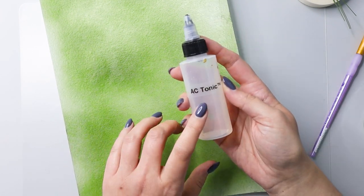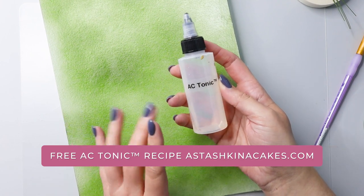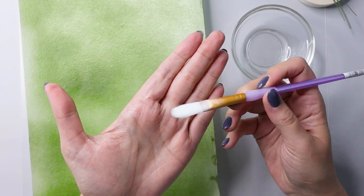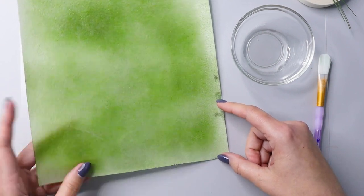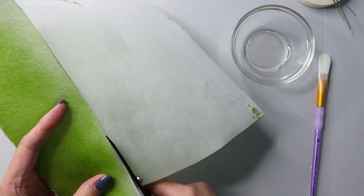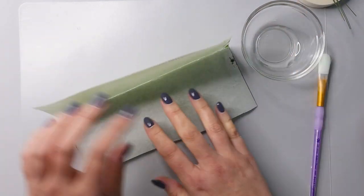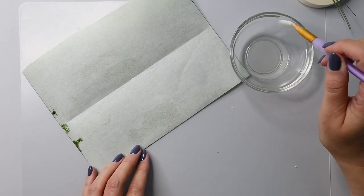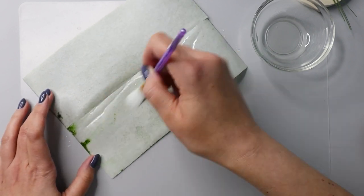To make my leaves flexible and to wire my leaves, I'm going to use my AC tonic, which is a non-alcoholic wafer paper conditioner. This is my own recipe — you can download the recipe for free and make your own. I'm going to apply my AC tonic with a flat synthetic brush. For my leaves I'm thinking about going maybe two inches or an inch and a half, so I will fold my wafer paper about this length and cut so I can create my leaves. I didn't have a template for this application because it's just free flow, and you can use this method for any flowers you're going to make. I'll start with applying a generous layer of my wafer paper conditioner on one side of my wafer paper, in between two layers — so I'm applying onto my white, uncolored side.